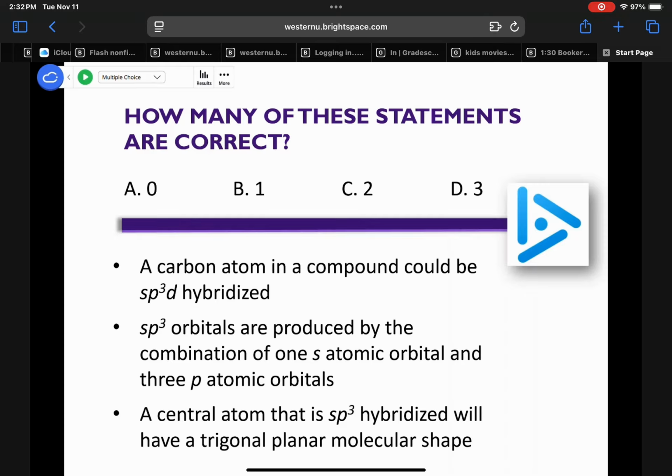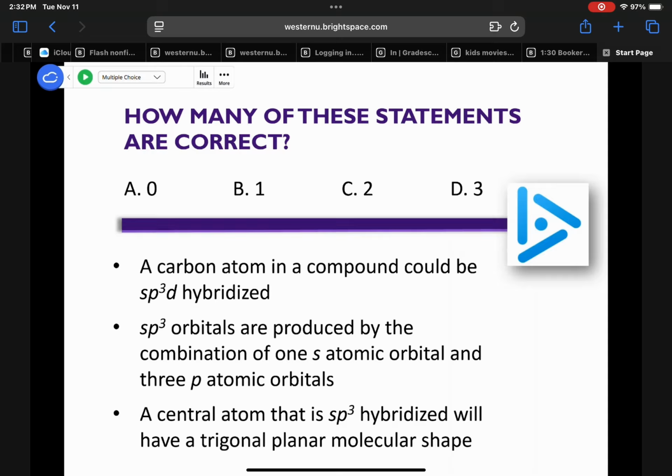We have the options of s, px, py, pz, and 2 d orbitals. We don't go to all 5 because it just gets way too big and we don't have atoms that have that many bonds. Okay, so if I need 4 hybridized orbitals out, 4 regions of electron density, I put 4 atomic orbitals in. So I start at s, p, p, and p. I shake up my magic hybridizer, and out come 4 hybridized orbitals. These are 4 degenerate, so same energy, same size and shape.